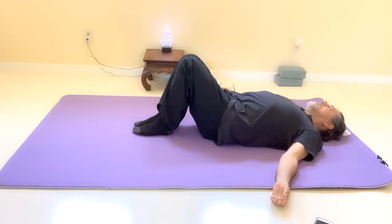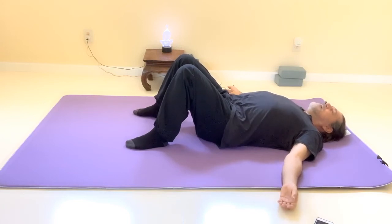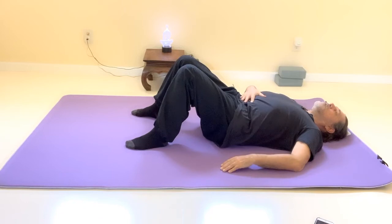Again, notice if one side wants to move different than the other. Stop, separate your feet. We are trying to fit one more thing so we get the main idea. Roll your hips back towards the floor, making your belly line flatten. Your back at the moment is longer, flatter. I want you to sense that and notice that the front gets short and tight. That would be a good moment to be breathing out.